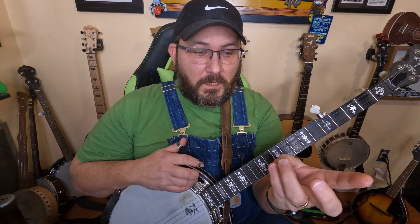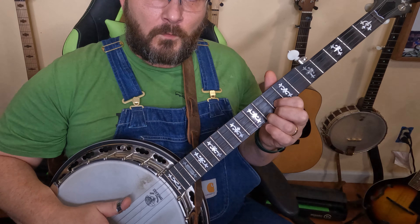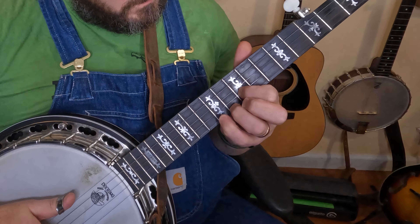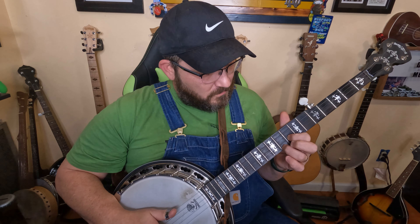Now that we've learned the chords up and down the neck, I want to show you something that really opened it up for me. In backup music, generally you're in a one-four-five progression. Up a G scale you've got G=1, A=2, B=3, C=4, D=5. So G-C-D is a chord progression in most songs. We'll start on the eighth and ninth fret — this is the G. If I'm looking for C, I just put my pinky down. Then for D, I slide two frets down from there. Back to home — that's a one-four-five chord progression right there.